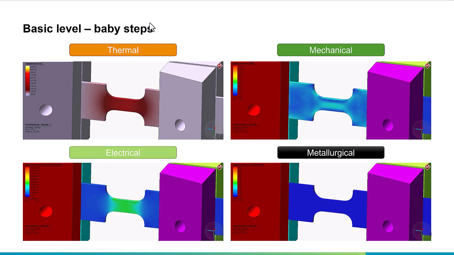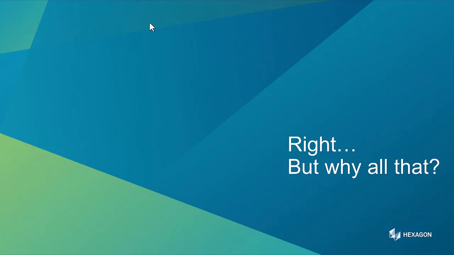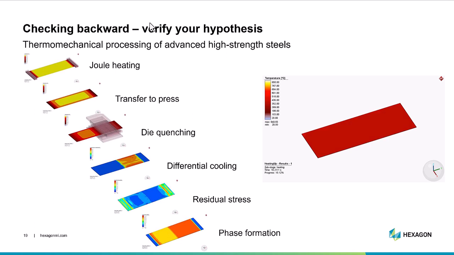You can change, for example, the shape of your grippers here, the anvils, in a way that it's going to change how the electrical portion of it is going to affect the thermal generation. But then you ask, why do we want to do all that? Why do we need, or why do we want to collect all that data and simulate the process? Because manufacturing processes are not simple things to simulate, and we need good, reliable source of data for that.